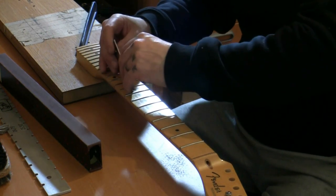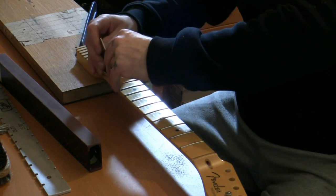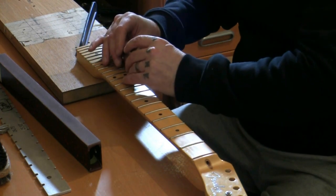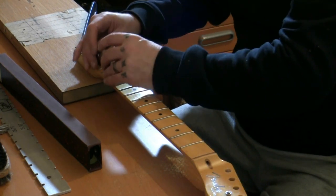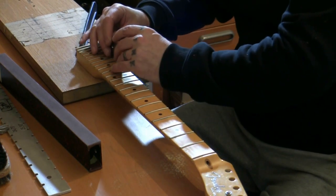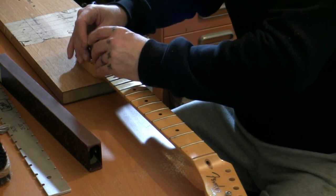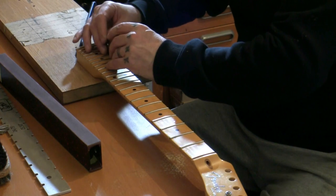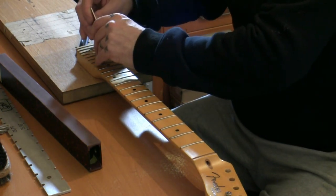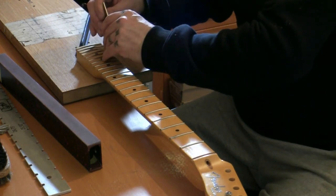Notice I kept the video running. I was going to turn it off, but I thought, you know what, just get it all on video. I know it's going to make the video a lot longer, but very pleased with this so far. So far, so good. I think we are level.